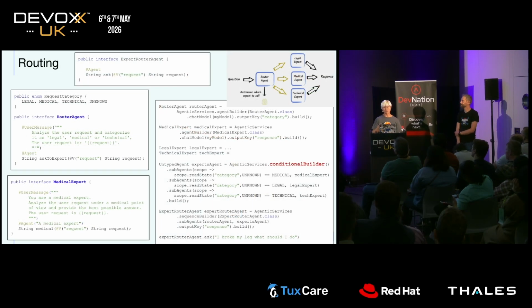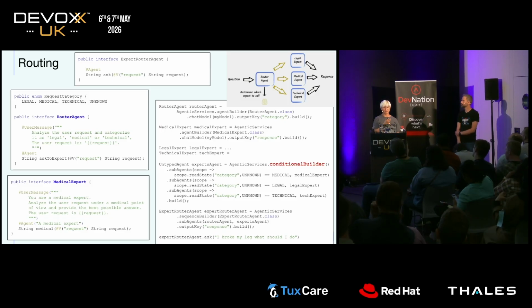And routing is just a conditional thing. So you go this way or that way based on some condition. So for example, here the router agent, based on your question, or a more professional question, or this is for example like customer service.